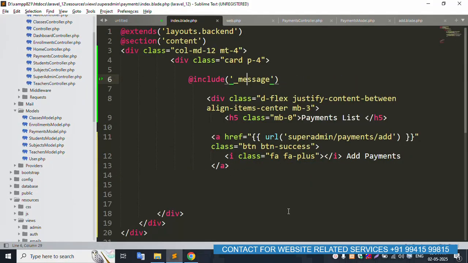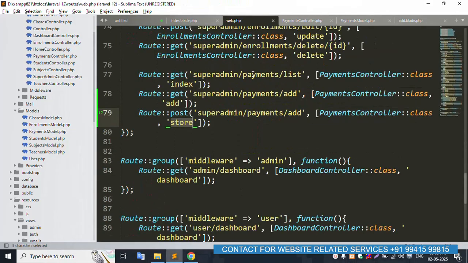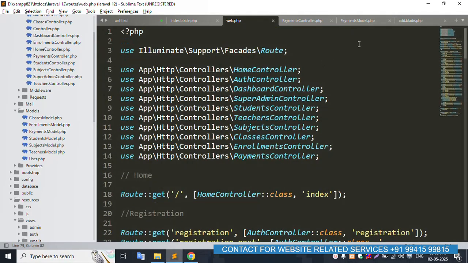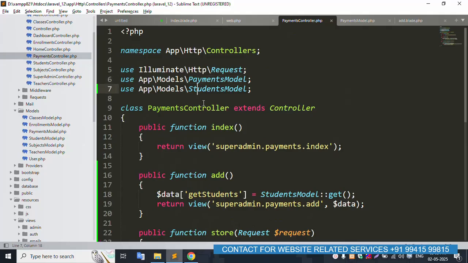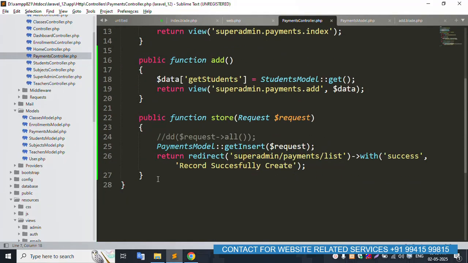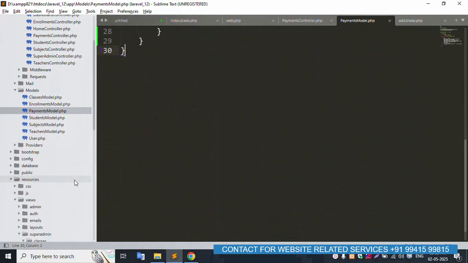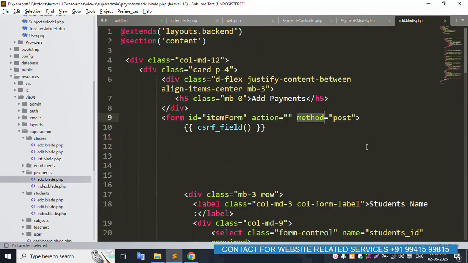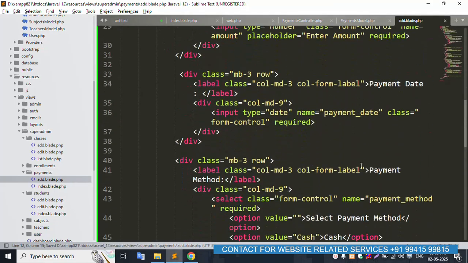First of all, implement this list file. Please write down the route step by step. Inside, implement 2 routes, get and post methods. Included inside this is the payment controller. Inside, implement the student, and 2 functions are created, and this is the model, and the last is the add file. This is the payment add file. Please write down step by step. The extra pages are not used in the save file. All extra pages are removed.